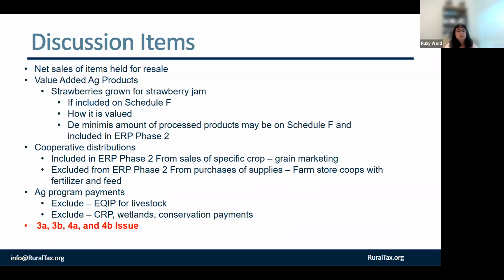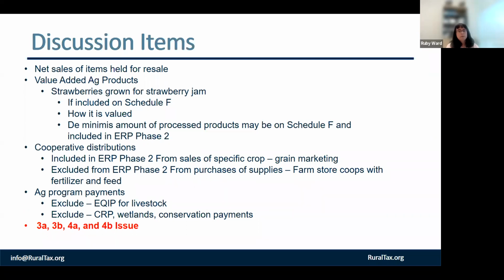For the cooperative distributions, the ERP Phase 2 program is the sales from specific crops like your grain marketing, and you want to exclude from those anything that you bought from the farm store for some of these other items or for personal items. The patronage dividends related to that, you want to make sure that you bring those back out and only include the ones that were specific to the crops.